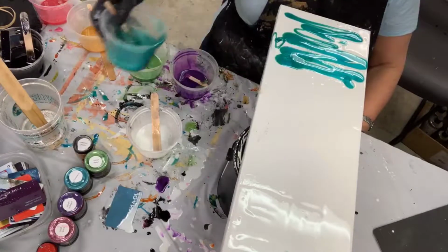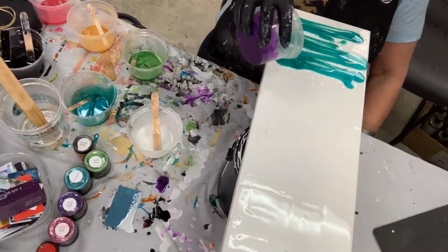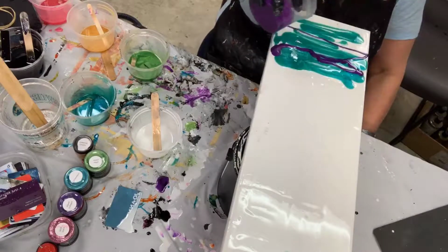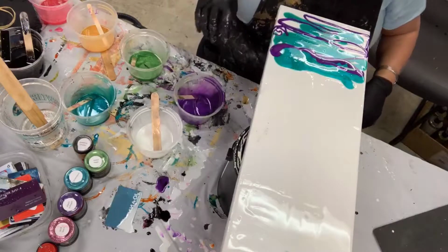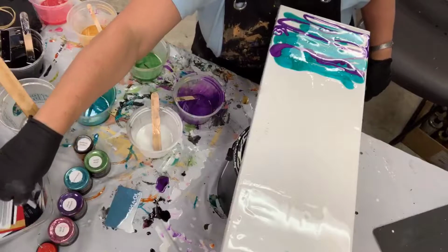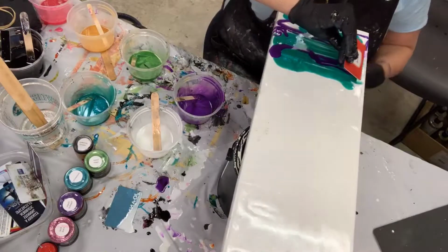Let's see. So I'm gonna put a little purple in here. We're gonna make it a little bit oceany. And I can do a lot of things here. I think what I might do is just swipe this a little bit.